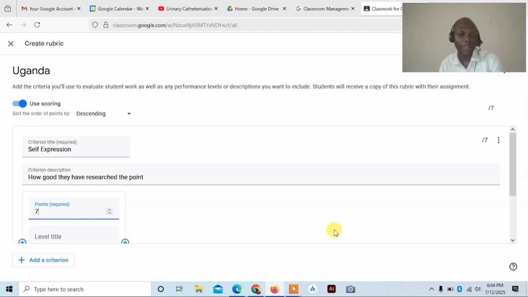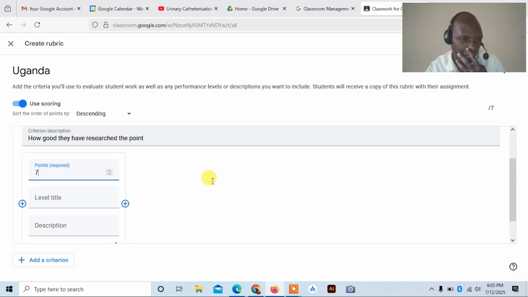How am I coming up with 7? If this whole assessment is out of 30, I want to make only 3 of these, so that I don't spend so much time on that. I want to make, okay, 4. 7 times 4 is 28, plus 2 marks for good English. That makes it 30. If you break it down into smaller parts, you'll have to make so many of these. You mark self-expression, you mark good English, until the marks add up to the total. That is what I'm trying to come up with. So I don't want to make so many of these.